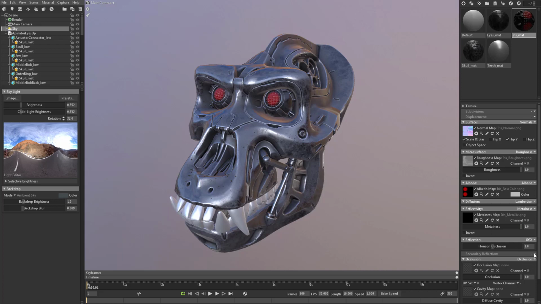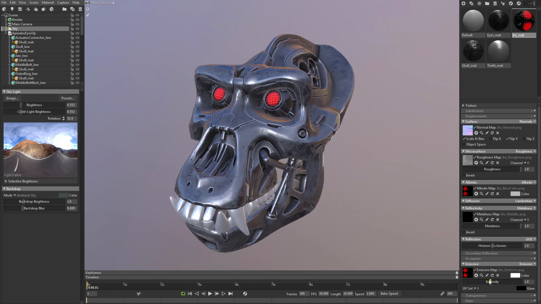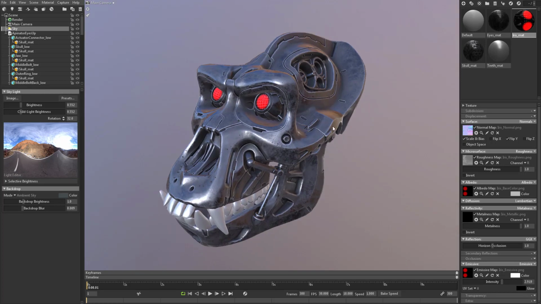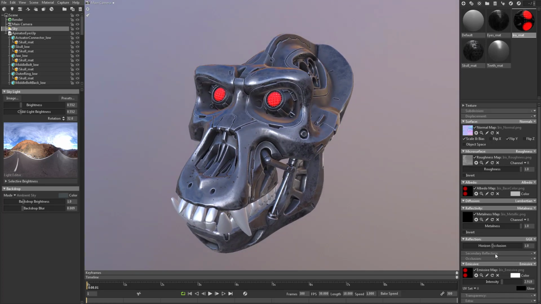However, we do have an emissive. So let's go ahead and with this occlusion here, say none. But under emissive, we'll say yes, we do have an emissive. And in that emissive map, we'll just drop in our exported emissive. Now, just like in Painter, you can crank up the intensity of that emissive. And when we start doing our post, you'll be able to play around with flare and bloom type stuff.